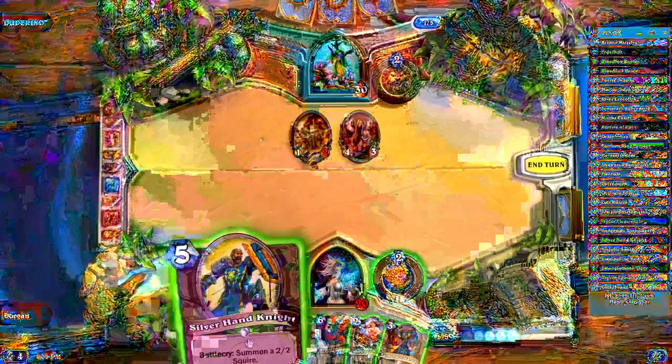I just have a 1-3 on the board. That sucks. That elemental can be killed by the Spellbreaker. Too bad. I expect the Demolisher to kill the Squire, but I don't have much of a choice. Okay.